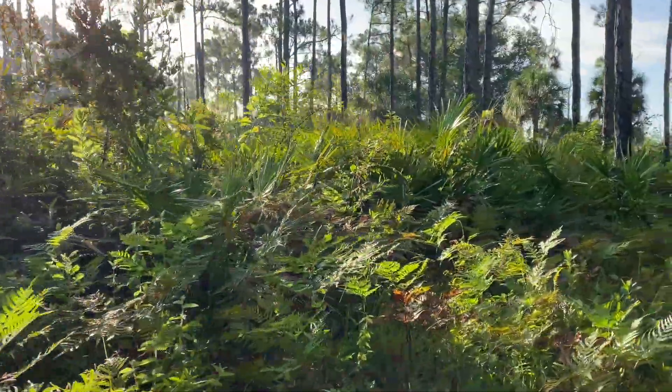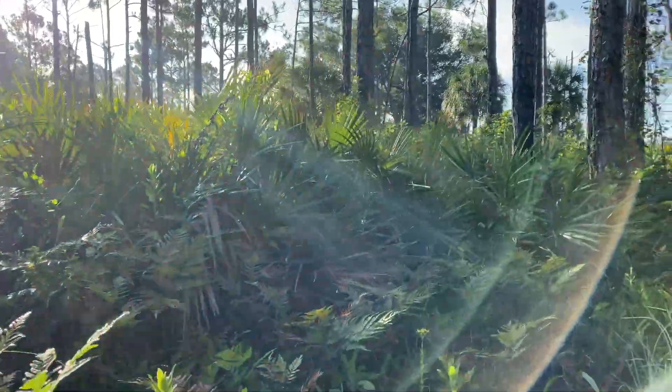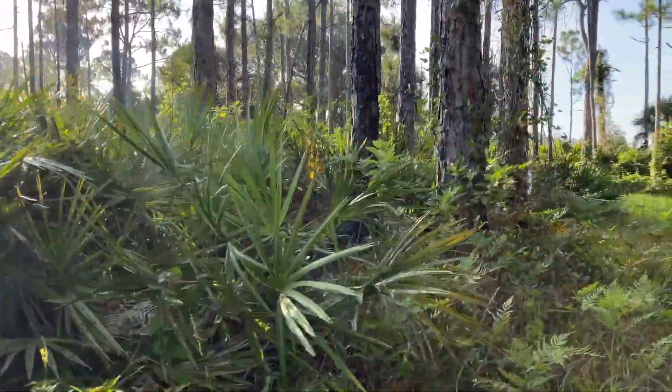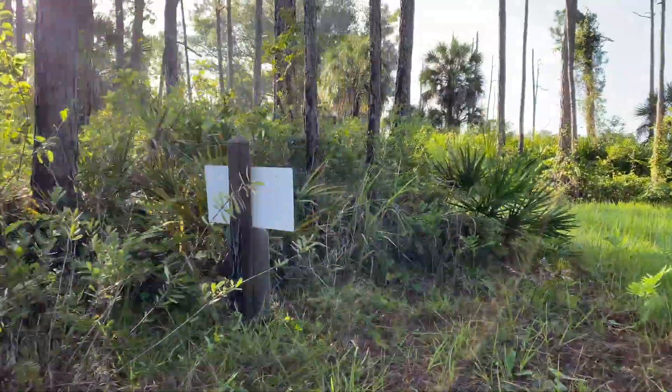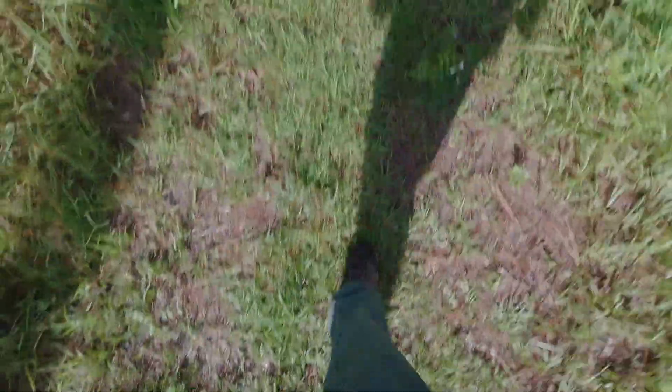As I'm walking I can see lots of ferns, and there are pine cones on the ground along with pine needles. I'm going to stop here and use my five senses to observe again — what I see, hear, smell, and touch. I never use the sense of taste in science, so I won't be tasting anything.